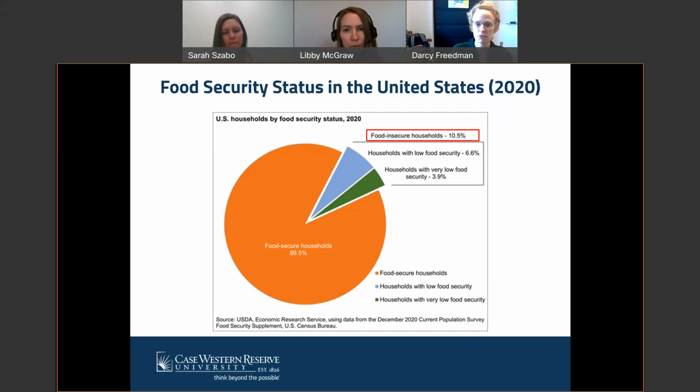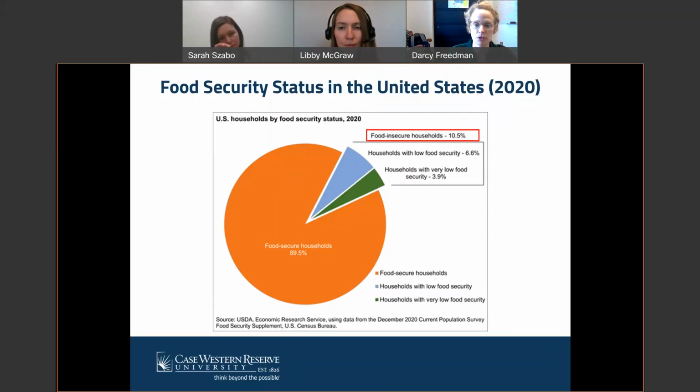That means they were responding affirmatively to some of those questions we saw on the prior slide. The USDA categorizes people into 3 groups: food insecure, which means at some point you worried about having resources to buy food, and then there are more severe levels of low food security and very low. Very low is getting at the point of hunger, meaning that people are skipping meals or skipping eating for an entire day. Thankfully, in the United States those are pretty low, although we still have almost 4% of the population.